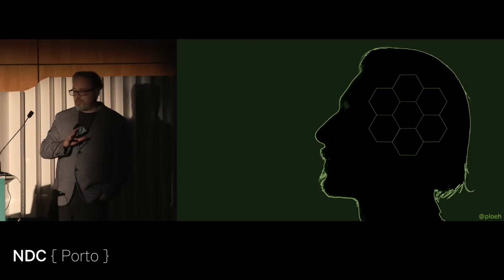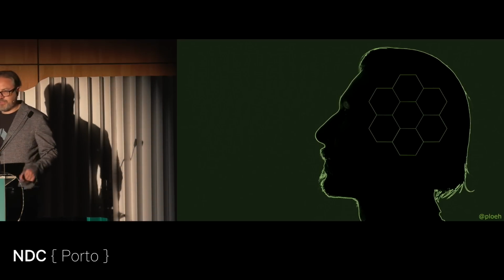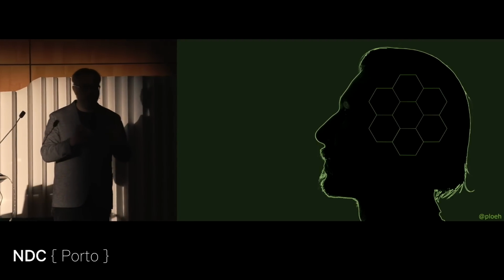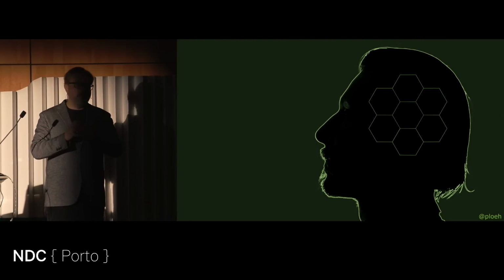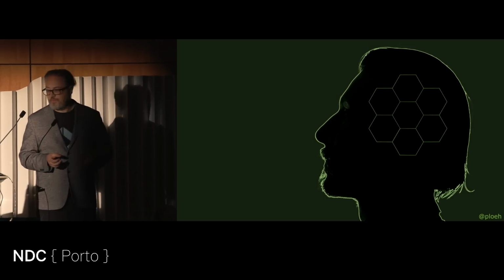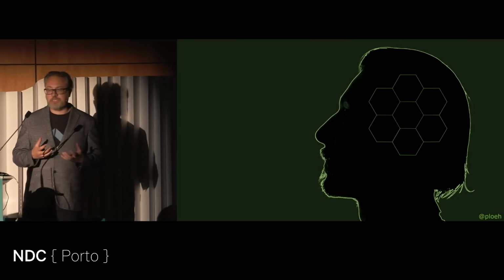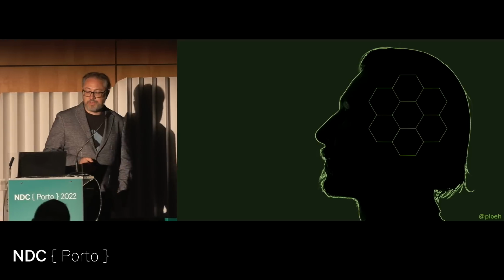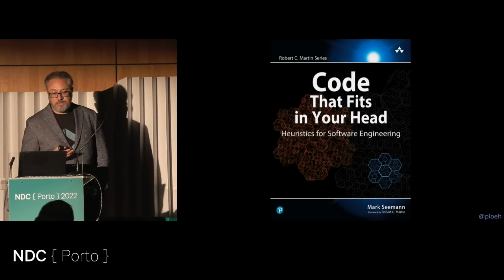So I've been trying to write code that is composed of lots of very small functions, and I've done this for years, and I find that it's not a magic thing, but it really makes a great difference in terms of how readable and how understandable the code turns out to be. So understanding these cognitive constraints allows us to write code that fits in our head.